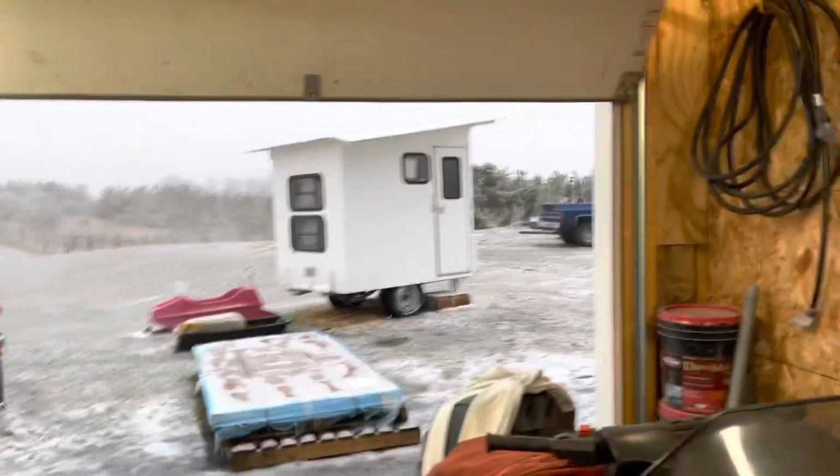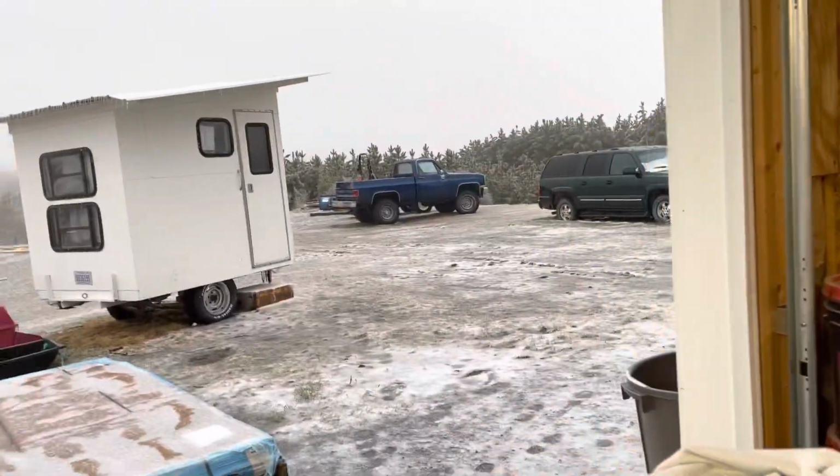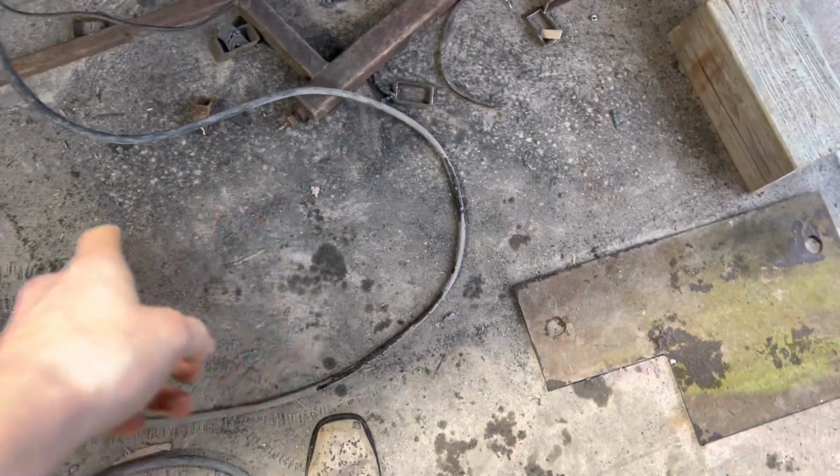So, yep, I'm gonna close the door now. I just open it if I'm welding or grinding or something like that. Try to keep the air good, you know. This right here, all this stuff, after I use that plasma cutter, all that metal is on the ground. It's like such thick dust. But yeah.